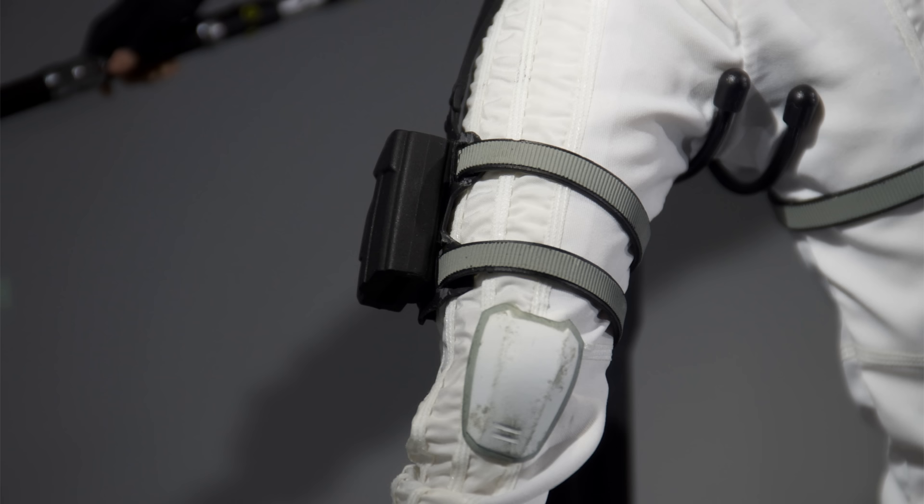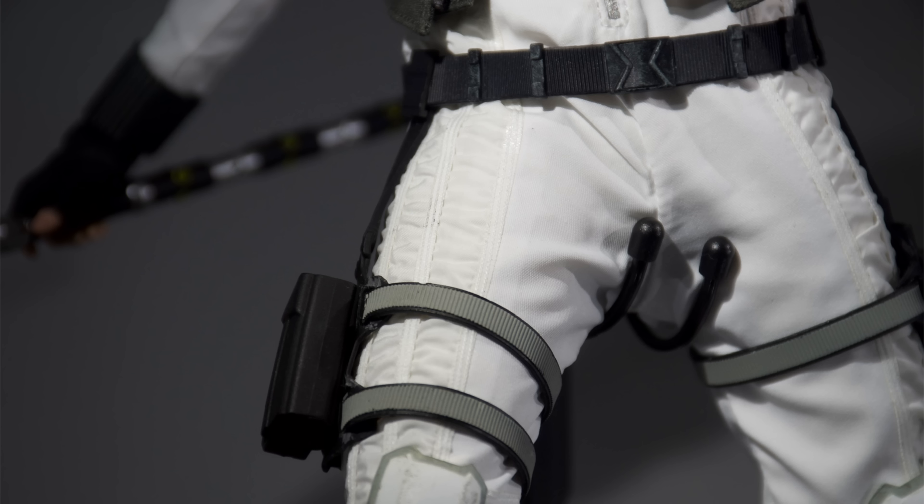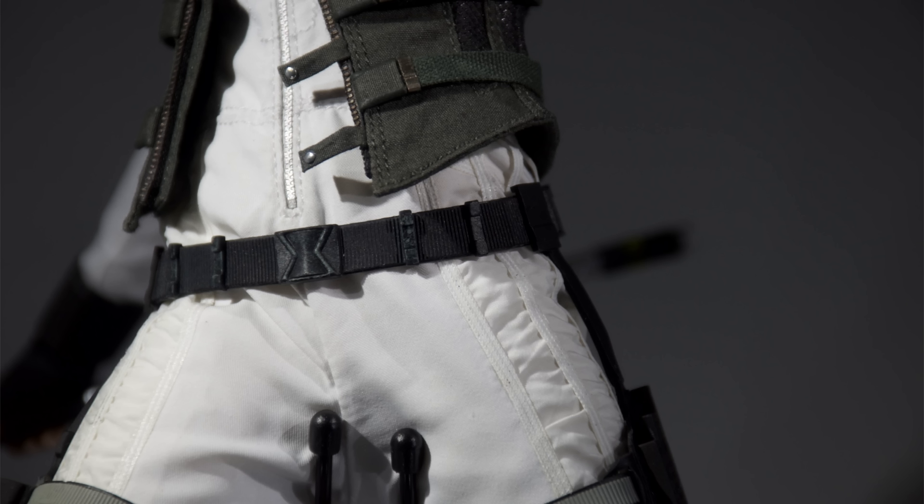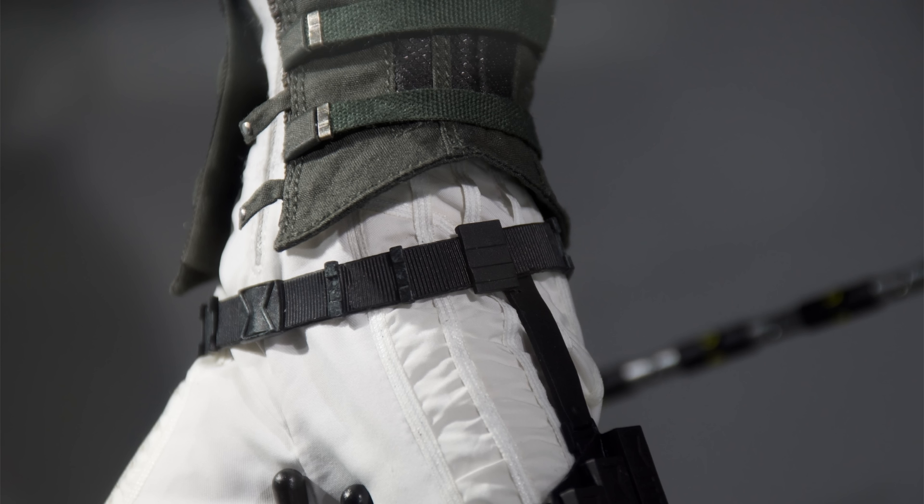She does have some overlay pieces — knee pads and elbow pads, which you'll see in just a second. She also has holsters on either side. These are made of a sturdy rubbery plastic, so there's no pleather here whatsoever, meaning this figure should absolutely stand the test of time. I also love that Black Widow logo integrated into her belt — it's not overly obnoxious but it's clearly there if you go looking for it. Not punchy vibrant red, just really nice and subdued.